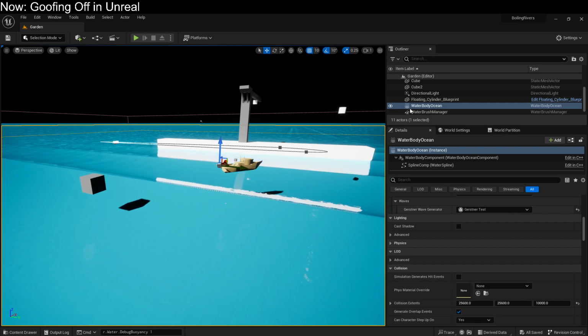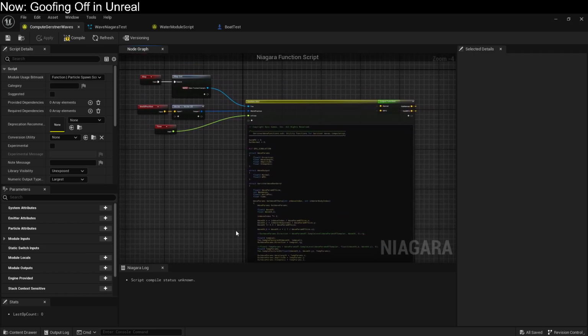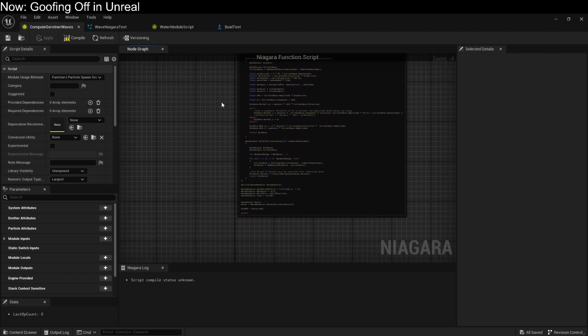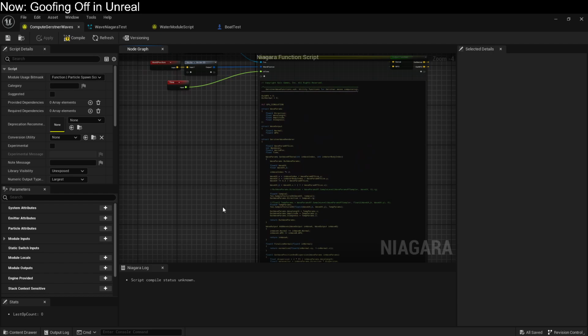If you go digging around in the bowels of the code, you will find this. This is a Niagara function script for reading and creating Gerstner waves. It's not that complicated, really, and it's something you can implement yourself. If you like coding, you can translate this into a C++ function just by going through and translating each line and putting it into a code file somewhere. Problem is, this isn't C++, this is HLSL, which is stuff that happens on the GPU. So translating it is not trivial, and also it has to be fed all of the information that you need to feed it, which is also non-trivial.